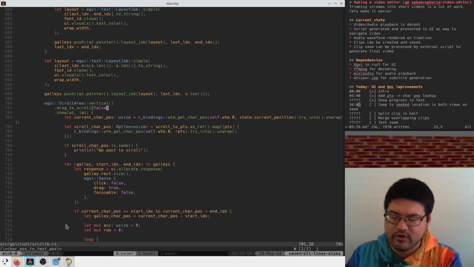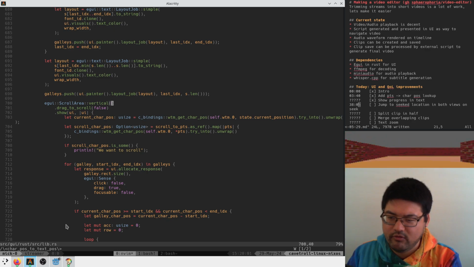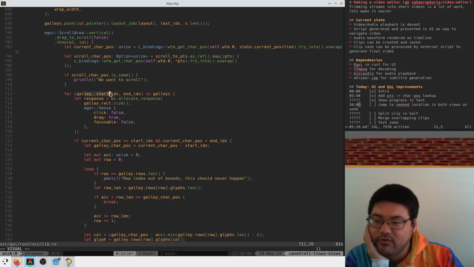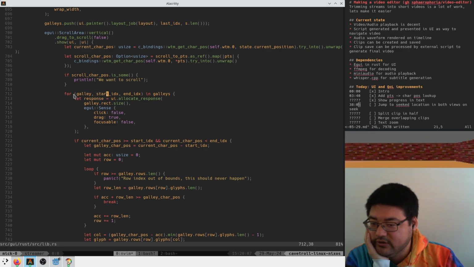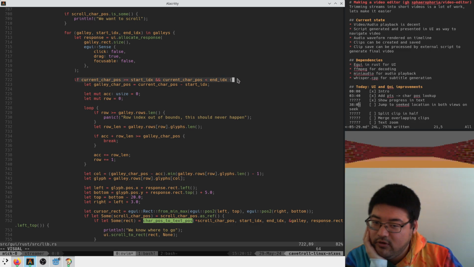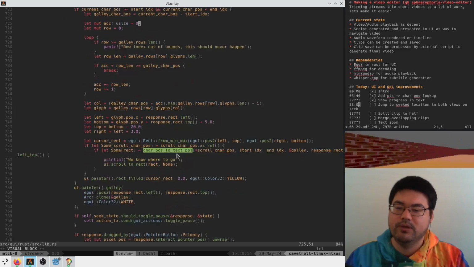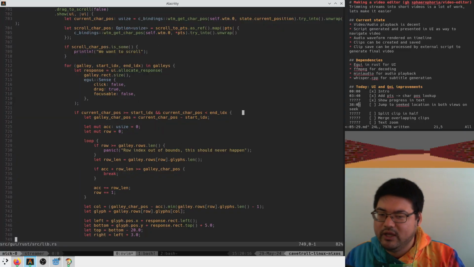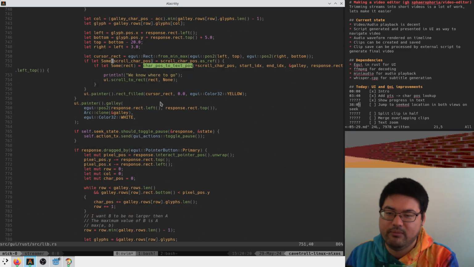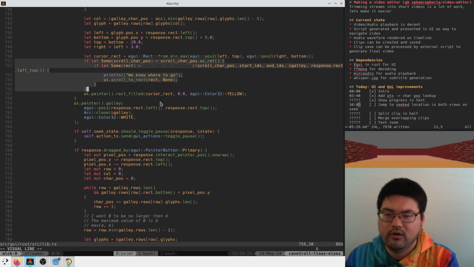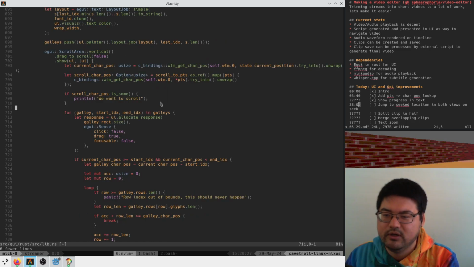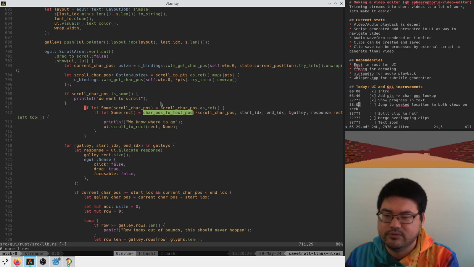Let's double check this. So we have a scroll area function that is called. In here, we loop over every single galley. And we logged every single galley here, and it was fine. Now, if... Oh, I'm an idiot. This shouldn't be in here. We're only doing it in the galley that has the current character position, which is not what we want. The scroll pause and the galley pause are completely independent. God damn it, I got confused. Let me just do this.